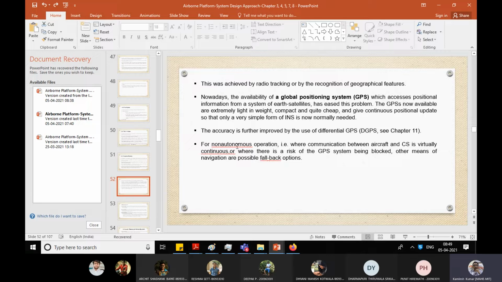And if you are talking about non-autonomous operations, we mostly rely on communication through a radio link, and we expect continuous communication to be available. It can be real or virtual. But what is the problem when you are using the radio link to control aircraft like this? The problem is if someone else uses that radio link and is also passing information, or if they block the GPS, then there will be trouble. This is the idea when you communicate from the ground by radio link.